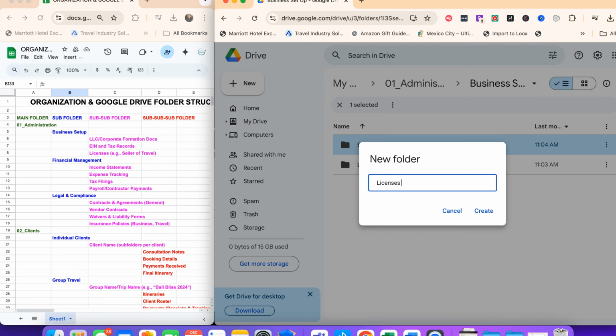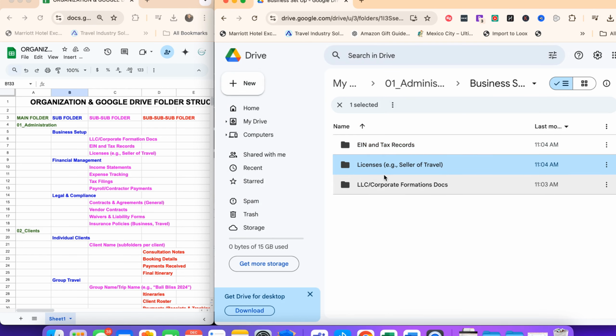So you definitely want to have that. And then if you are selling travel in the states that require a seller of travel agreement, you want to have that information as well. You want to have that on hand. So then these are your folders. So we are done with the main folder, business setup, and our legal documents.